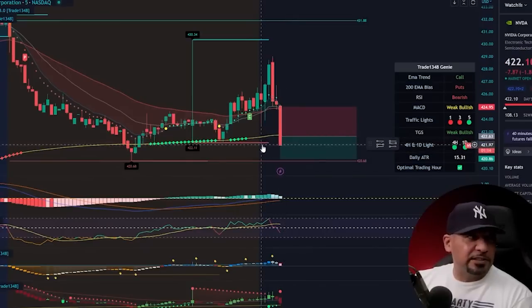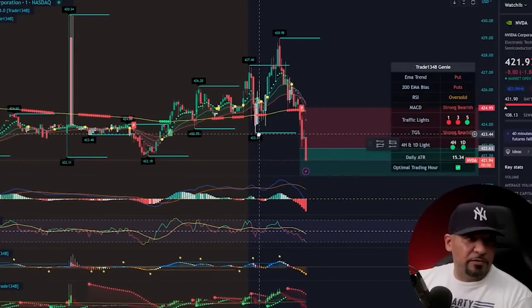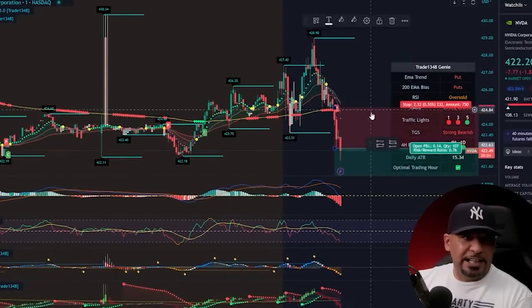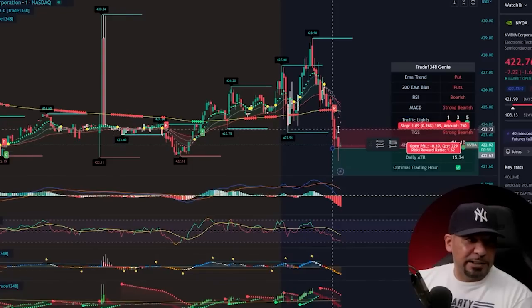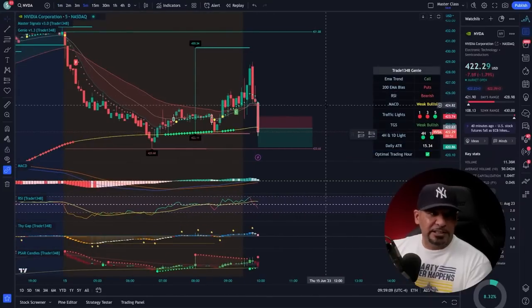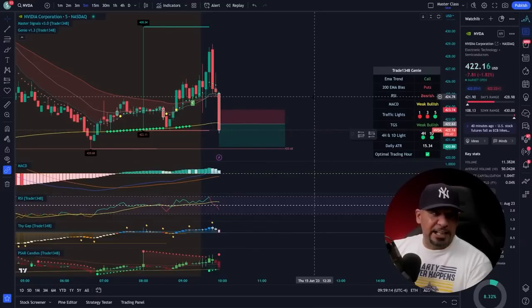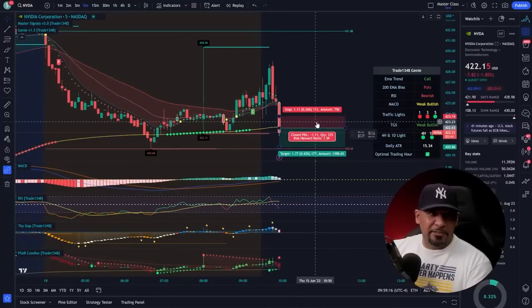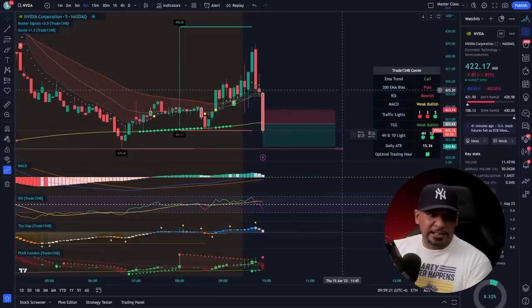Okay, so it is coming down to this level here on a 5 minute. What I want to do is go on over to the 1 minute to be able to establish a level of risk that I can tolerate in case the trade goes against me. Now, I will say that the expectation is you will get a bounce, but if we do in fact have a continuation, then there you go. I mean, it's coming into this trade design. Now, this trade design is 1.59, which qualifies it as a decent trade. You have your risk set. You have your profit taking set. Let's go ahead and see what happens.